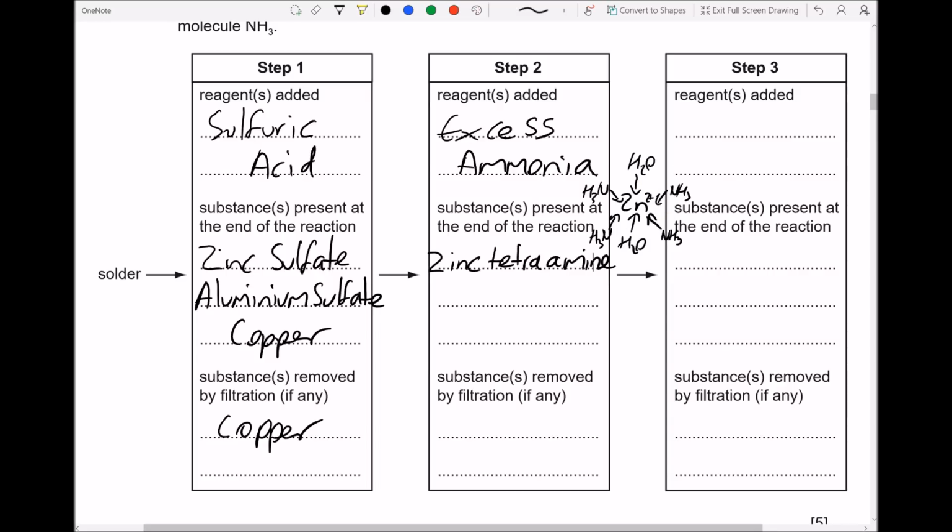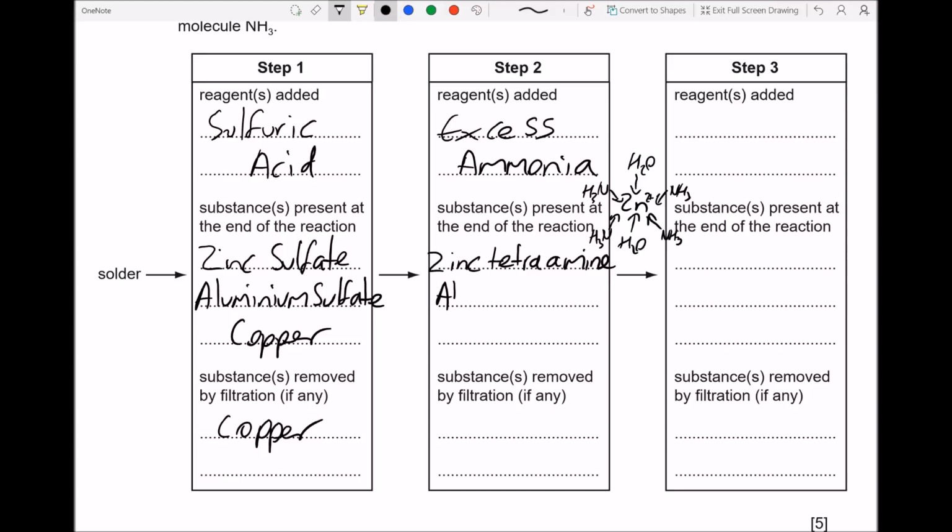Now, because it's charged, this means it's actually in solution. Remember, a complex which is neutral, which doesn't have a charge, will form a precipitate. So because this one is still charged, 2+, it is still going to be in solution. That's really important, and crucial to understanding what's going on here. As with the aluminium, the ammonia acts as a base instead of a ligand, and that's something you're just going to have to try and remember. The aluminium is a 3+, so it's more acidic than your zinc complex.